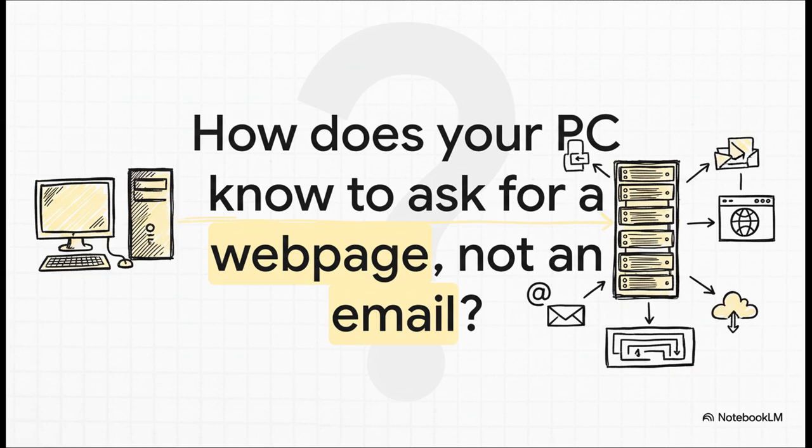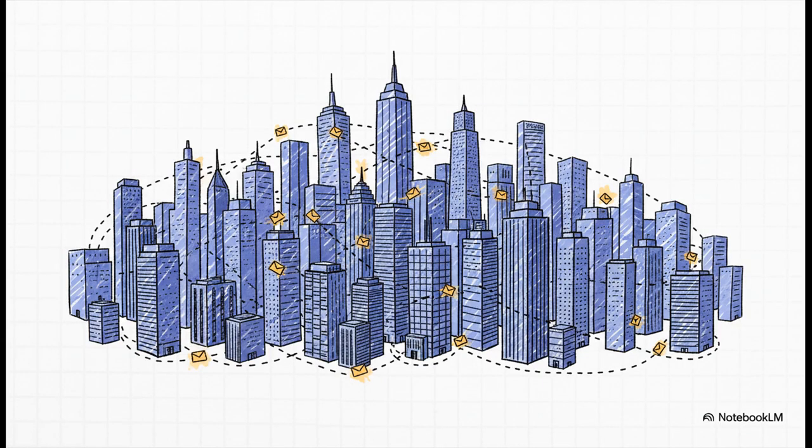You send a request to a massive server, like one of Google's, and that server is doing a million things at once. It's serving up web pages, handling file transfers, dealing with emails, you name it. So how does your little request for a web page find its way to the right department without just getting lost in the shuffle? Well, the answer is in this totally brilliant system that honestly works a lot like a digital postal service. And to get our heads around it, all we need is a simple analogy. Just picture every server on the internet as a giant office building in a huge, sprawling digital city.